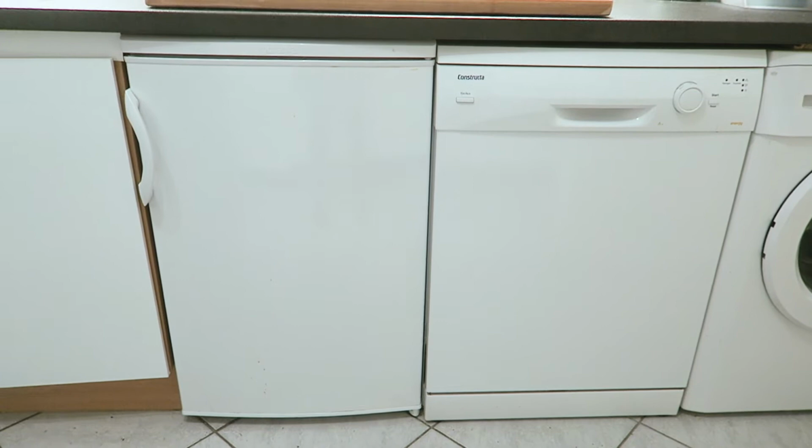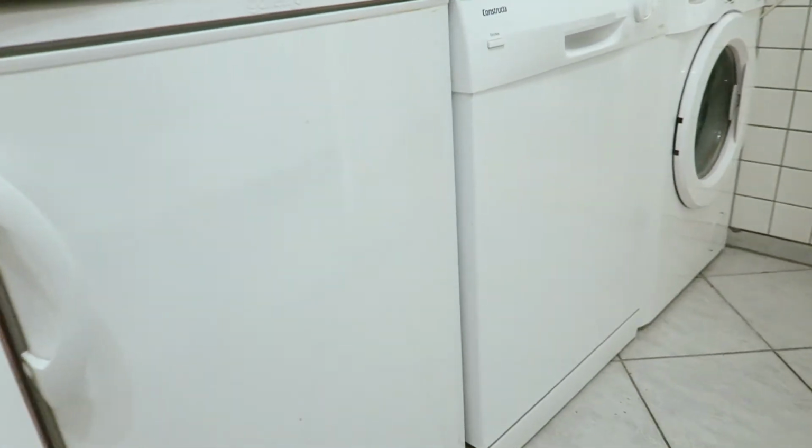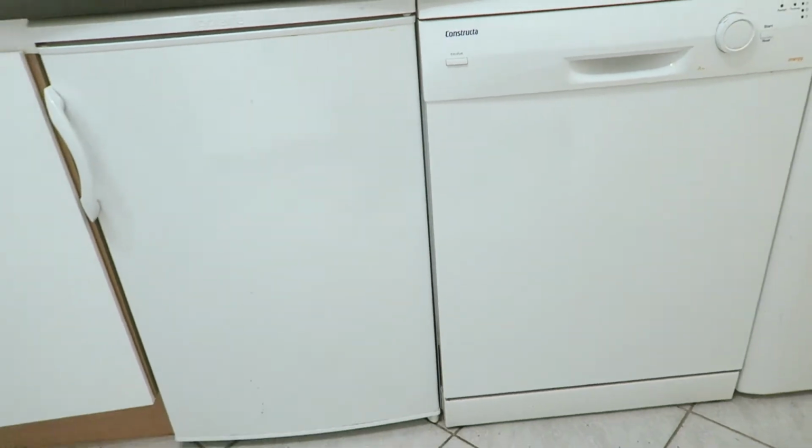So the first thing that we did was we rearranged the kitchen. To do that, we actually had to remove the countertop, which wasn't a bummer because I hated it. And we rearranged some things. On the right side of the kitchen, when you walk in, we changed the fridge and the dishwasher, because the problem was whenever you opened the dishwasher, you actually opened up the fridge, which I absolutely didn't like, so we had to switch them up. And we also removed the cabinets so that we can use all four. So we used two on the right side and two on the left side, just to make it a bit more balanced in the end.